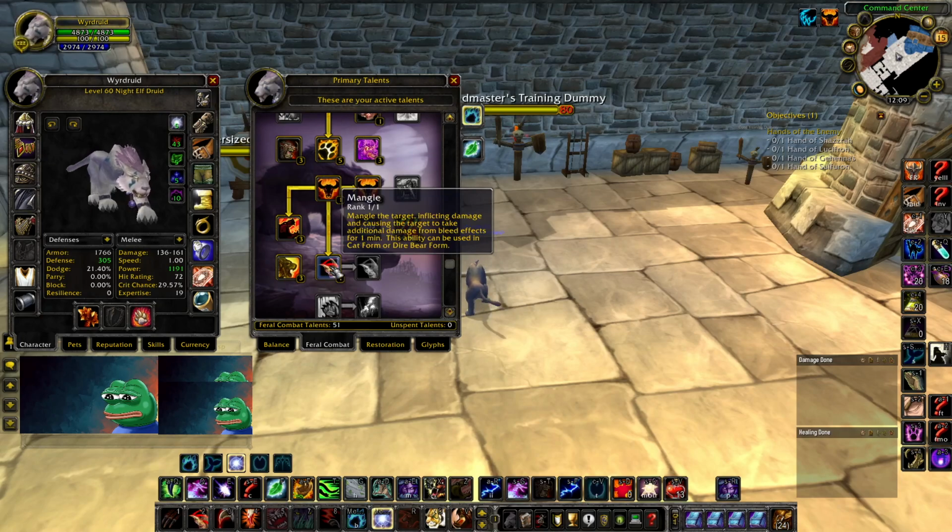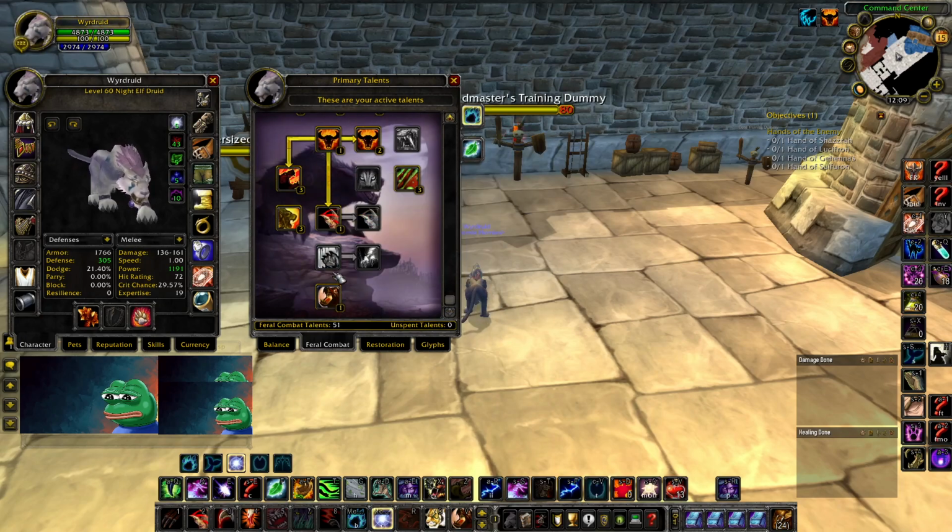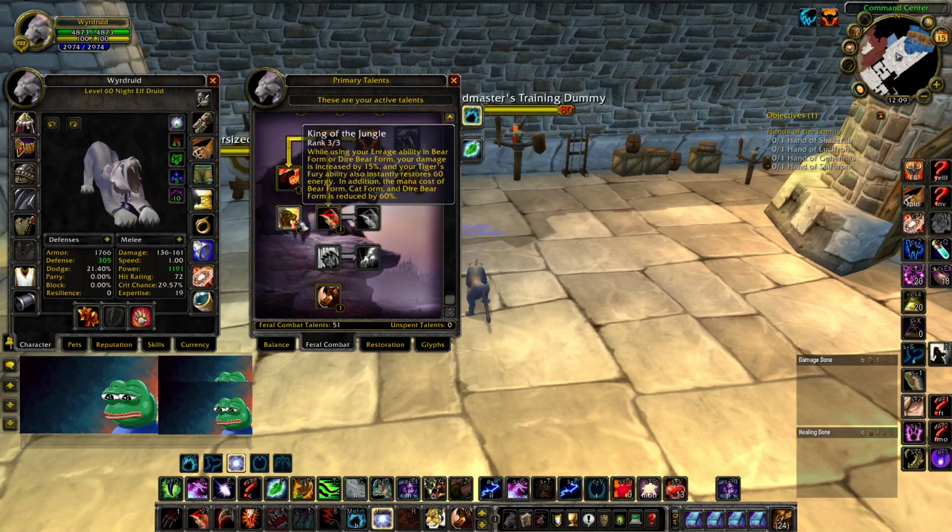Mangle is a really strong ability. Even though we don't have bleed in the form of Lacerate at this level, it's still a good rage dump when we have excess, and in general a good filler to use. But the main thing is that it procs Infected Wounds, and when you Berserk, it hits 3 targets. So I will explain this synergy soon, but Mangle is a must-have, and it deals good damage.